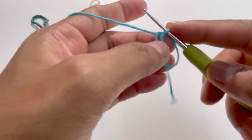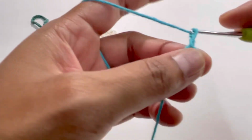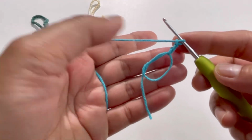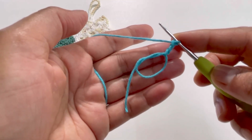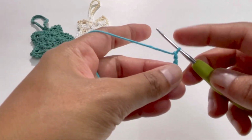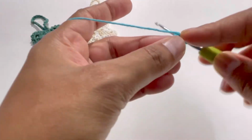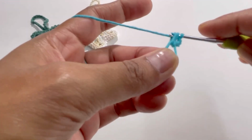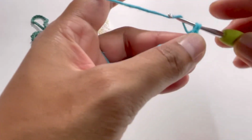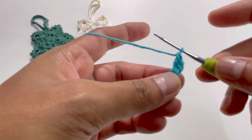Now here we will have chain three. 1, 2, and 3. This chain 3 will count as a first double crochet. Now we're going to have another 2 double crochets. For that, yarn over and insert your hook into this magic circle and grab your yarn. You're going to have 3 loops in your hook. Yarn over and pull your yarn through 2 loops. Yarn over and pull your yarn through 2 loops. And this is your second double crochet.